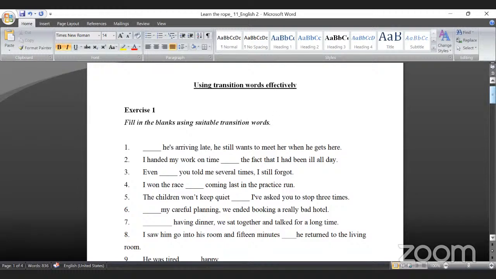So this one is a combined activity on mostly contrast words and a few of them for connecting ideas between and within sentences, which is basically transition words. Also just a sort of introduction to degree adverbs. Degree adverbs are a little easy to understand, so not much exercise on that, but mostly on the contrast words and connecting ideas between and within sentences. That's what we're going to do here.